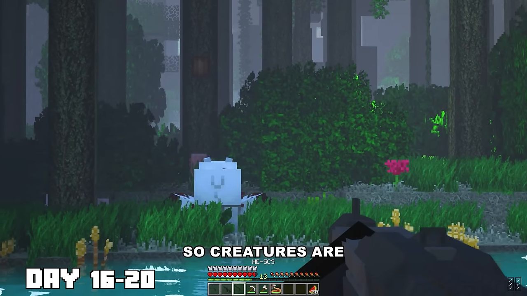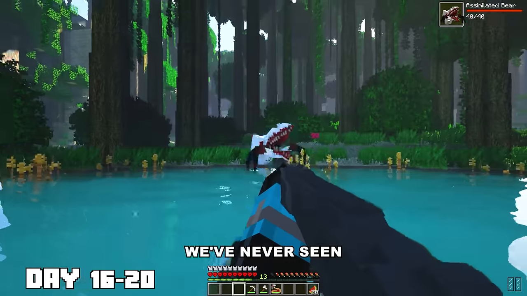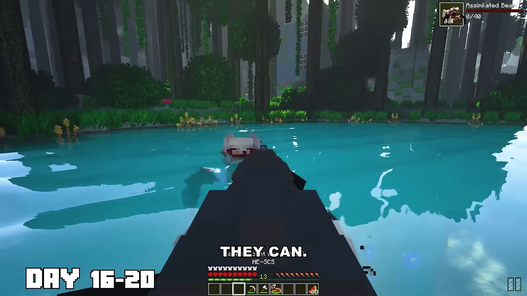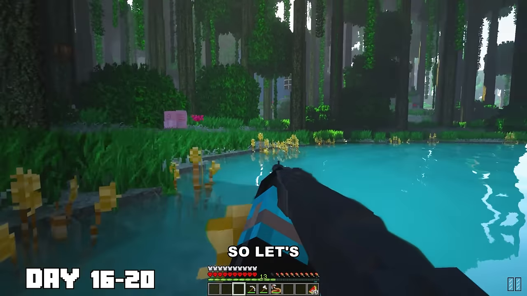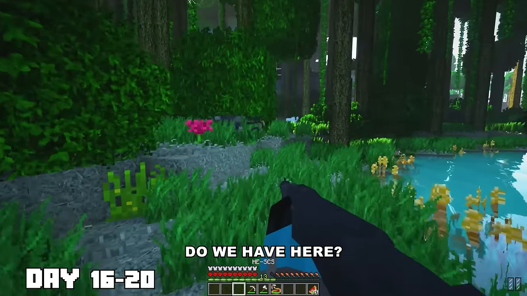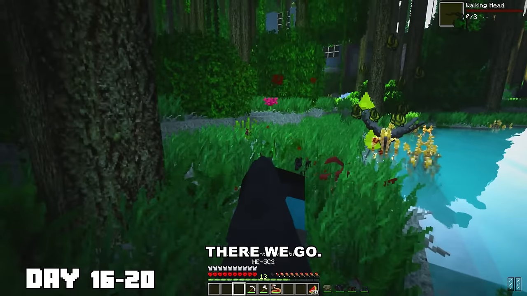So creatures are being assimilated into the parasite world. We can see an assimilated bear. We've never seen one of these before. Can they swim? Oh yeah, they can. Okay, one shotgun shot is all it takes, and it did spawn in some crawlies down below. So, let's reload the shotgun. What else do we have here? Oh! Okay. Get this guy! Quickly! There we go! We got him.